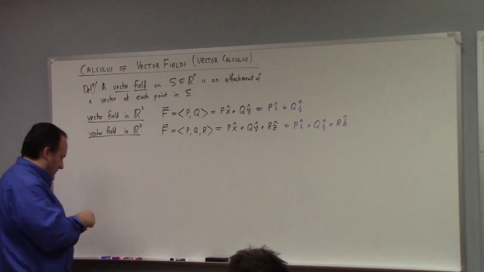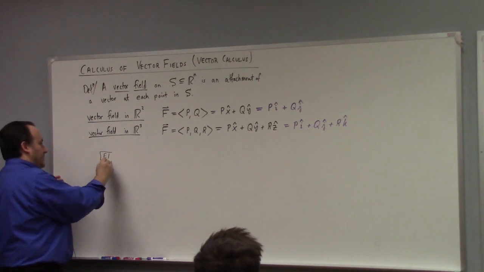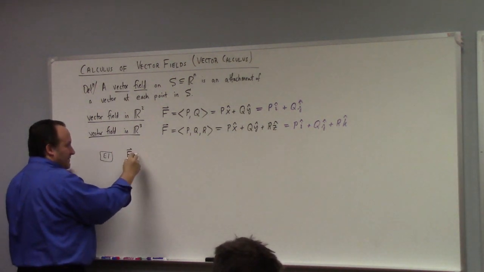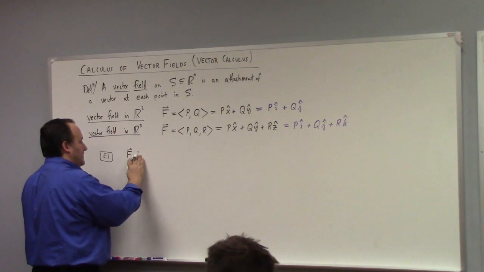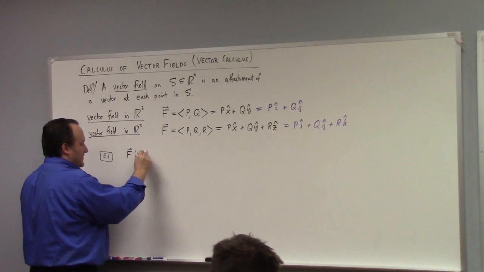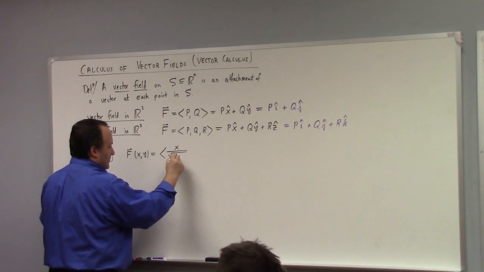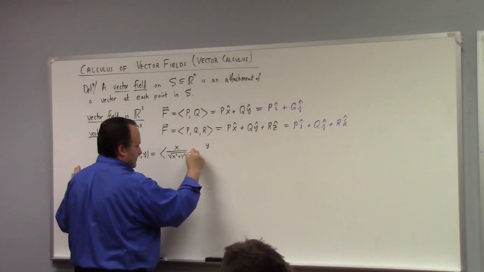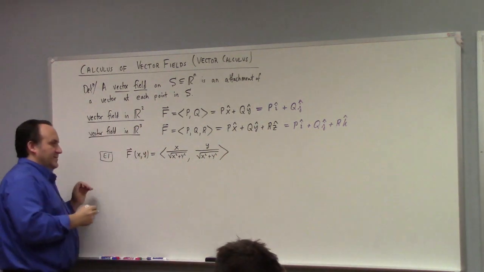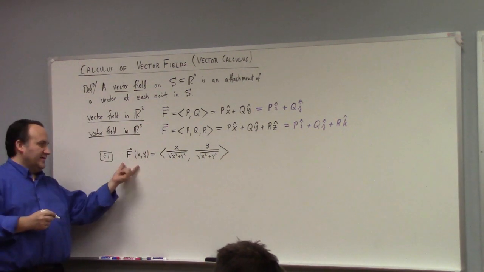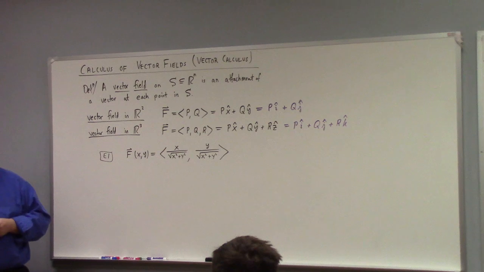So, here's an example. We could have, for instance, F equal to, and okay, here's the thing. Technically speaking, I should write F of xy is equal to x over the square root of x squared plus y squared, y over the square root of x squared plus y squared, right? A lot of times I get tired of writing f of xy, and at times I will omit the of xy and just write F is equal to the formula I wrote.